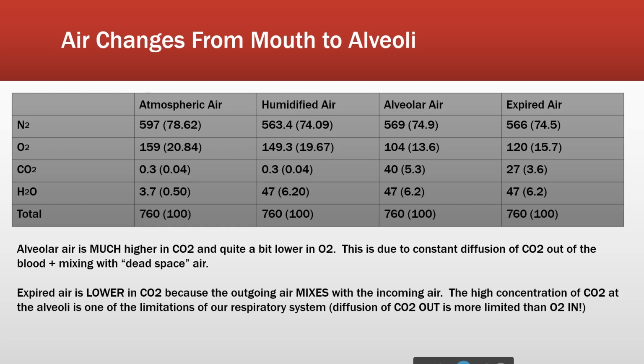Now, what about on the other end? This air eventually has to get out if we're going to have an effective exhalation. So the air that comes out of the human being is also different than the alveolar air. We see that the oxygen is higher. Now, stop and think about that. Does that make sense? The air you breathe out has more oxygen in it than the alveolar air does. Why? Mixing through the dead space. Remember, we have these air tubes that have essentially humidified air in them. As we breathe out, the air from the alveoli gets mixed with the air that's coming in, so our expired air gains a little oxygen from the dead space.